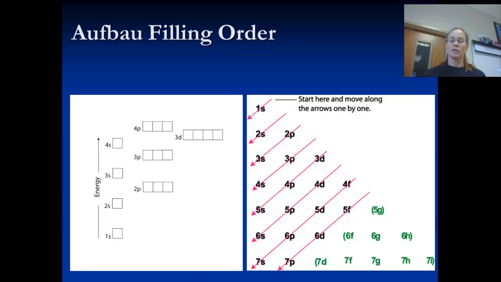As you start filling electrons moving across the periodic table, when we look at hydrogen, the hydrogen atom only has 1 electron in it. That 1 electron is going to be located in the lowest possible energy level, which is the 1s orbital, and that would be the ground state location for that 1 electron. If we go to helium and add a second electron, that second electron will also be located in the 1s orbital.